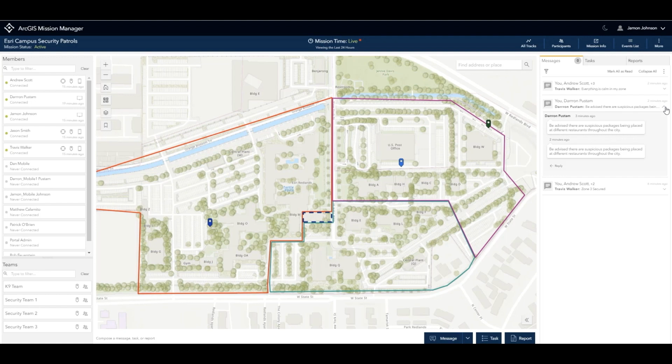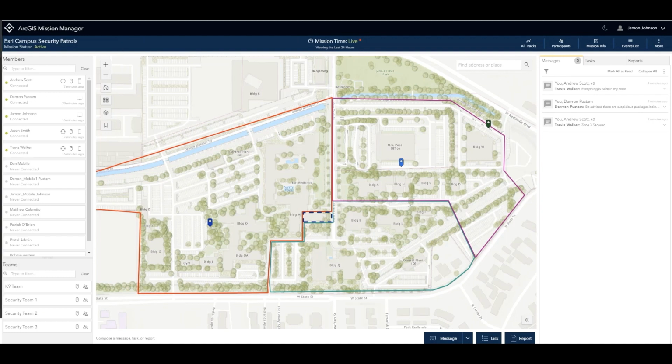Oh, wow. Oh, man, I tell you what, probably a good idea now to go ahead and task my team members to actually go do a quick investigation around the Esri Cafe.